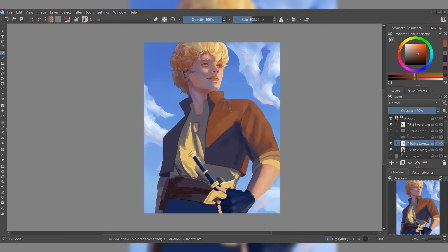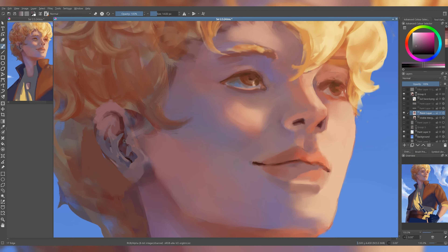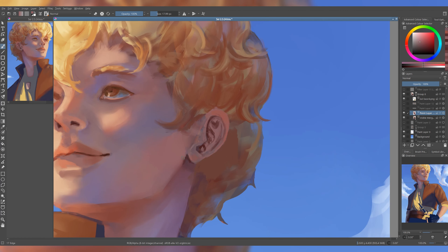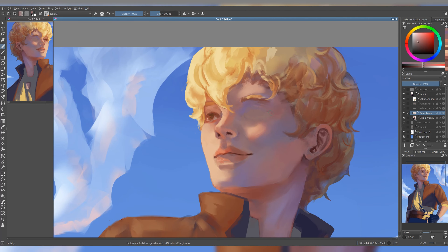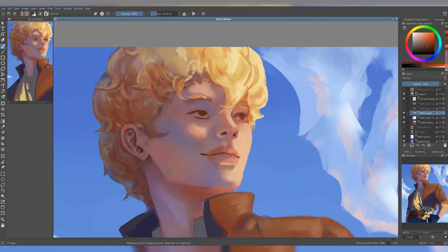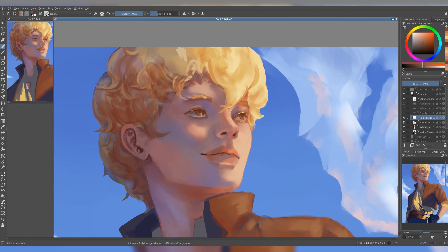I really struggled doing his eyes in this painting. I kept making new layers and painting over the top, trying to see if I liked how it looked, and then in the end I kind of just went with one of the first versions I did because I hated all the new versions. I was just trying to make it read well as a zoomed-in image and also from far away. When I was drawing these new versions of his eyes he kept looking a bit too derpy or sleepy, so I eventually ended up just painting over where his eyes were and trying to restart the whole thing — and then I hated that too. So I just ended up going back to what I did initially, merging them all and fudging it a little bit.